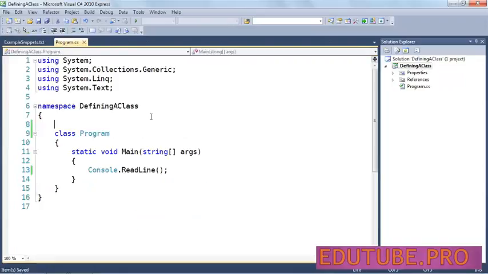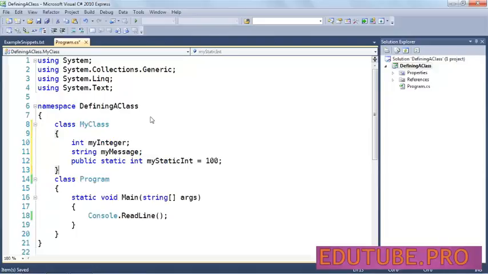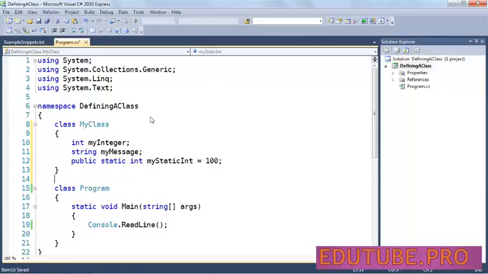And the nice thing about C# is you can put the code anywhere in the class file. Now I could make a separate file to contain the wine class, but we'll do that a little bit later. For now, in this example, I'm going to have the two classes be in the same file. So now we've defined the class called myClass, and we've got a couple of members here. We have an integer and a string member, and you can see that we've declared a static integer called myStaticInt. And again, don't worry about that public keyword for now. We'll just get to that a little bit later.